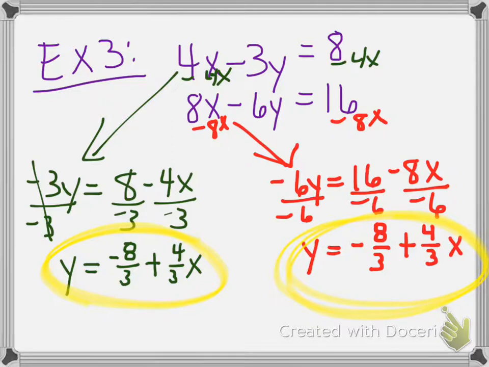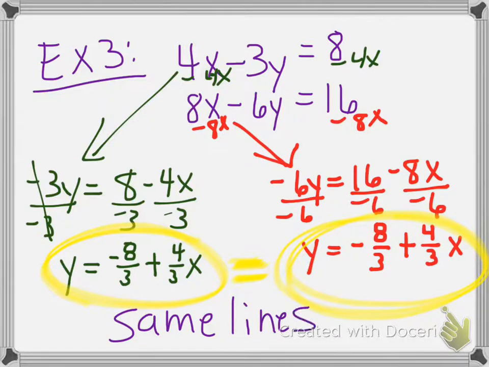So we started with two equations. They didn't look like they were going to be the same equation, but after we did a little work, it turned out that they are exactly the same. Okay? So what this means is that we have the same line twice. So if we have the same lines, then they are going to intersect the entire way because every single dot is going to be a solution. So when you have two lines that turn out to be the same line, there are an infinite amount of solutions.